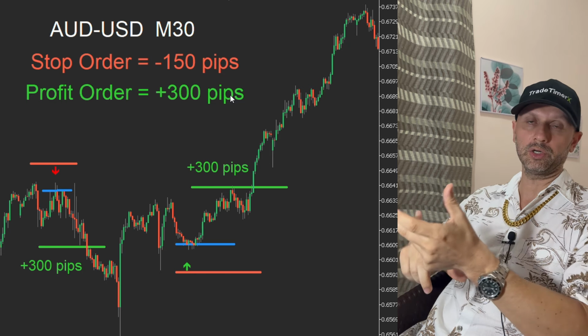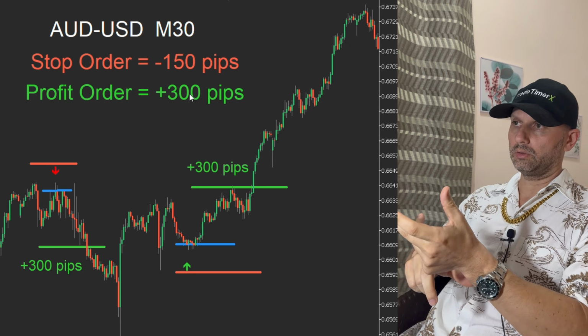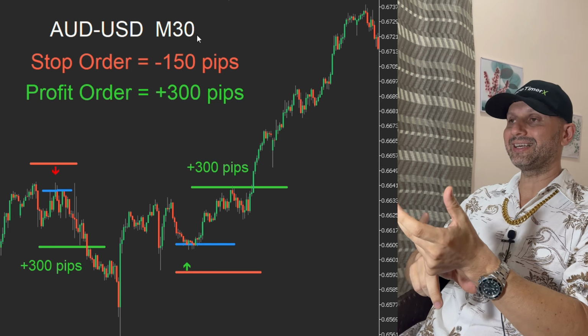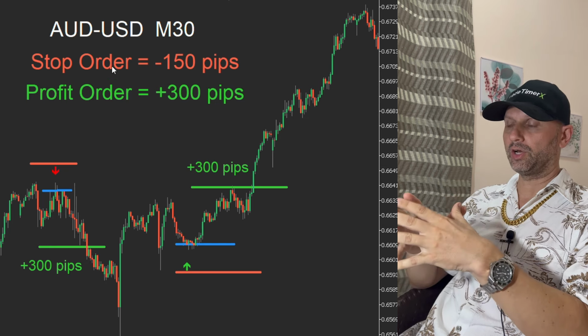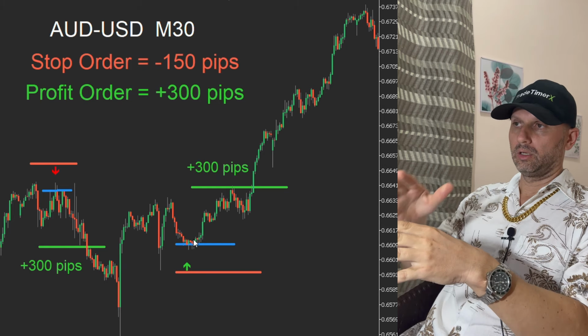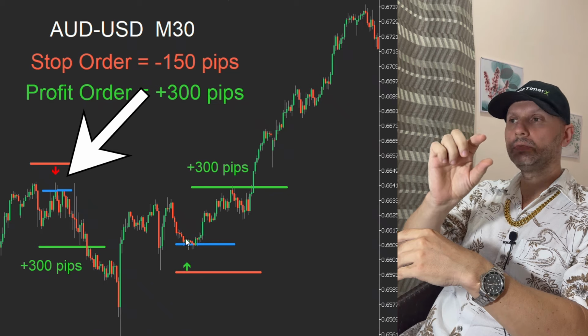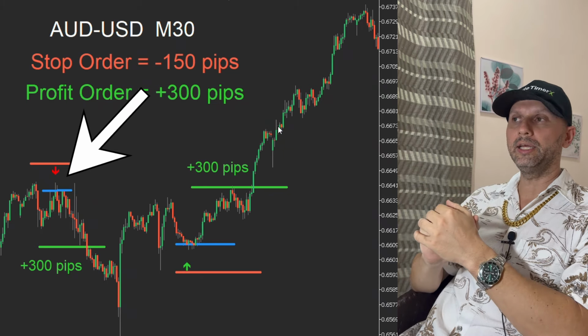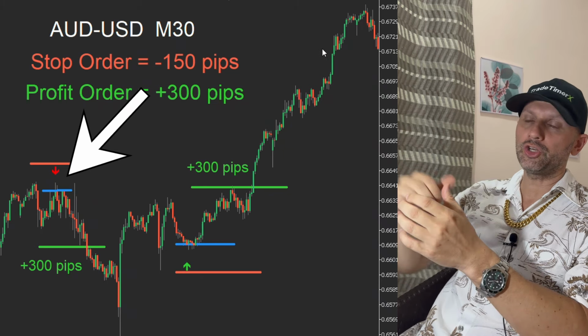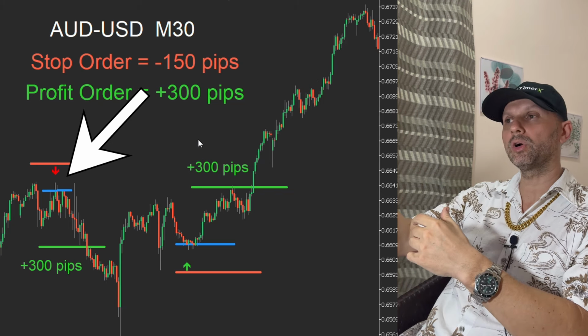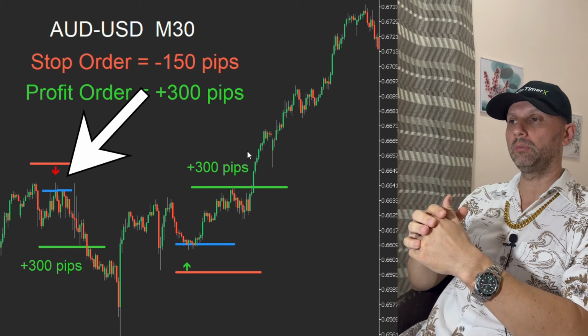We had a short sell order. That's the first one, you see it right there, at 66,380 was the entry. Beautiful entry. You get a simple sell arrow. You manually get in. In this situation, I had 150 pips to the downside for my stop order. As you could see, it didn't even come close.